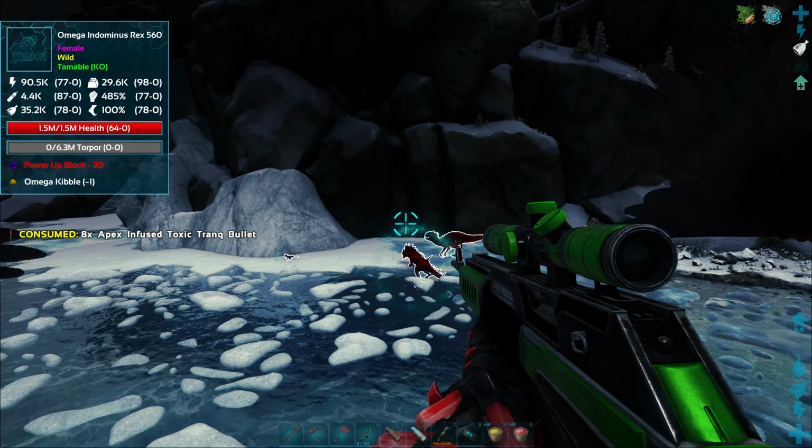Let's go without the modules first. All right, so not crazy fast, just like normal raptor speed. All right, it seems just like a normal raptor thus far. All right. Oh, it better not die from fall damage. All right.